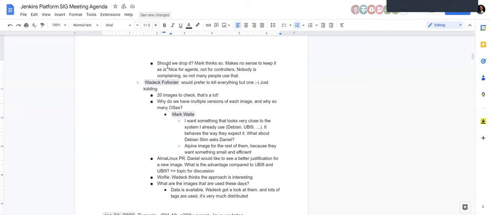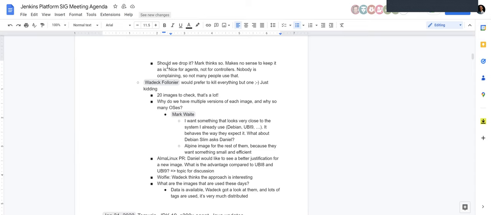No. So let me rephrase a bit the proposal. Not the proposal, I would say the topic discussion trigger, but nothing else. So we are providing a Dockerfile in the project that you can customize as you want, if you want to use Debian, UBI, or this kind of thing. But we are providing only one image that is built officially by the project, and the rest are no longer provided as is. Meaning that if you really want to have the UBI one, you have to build your own image. Otherwise, you are using the latest, that is Debian, with that version, that support, and this kind of thing. That's just one way to reduce the support. And if someone really wants to have Ubuntu, they are able to do that, but not at the cost of the project, but at their own cost.